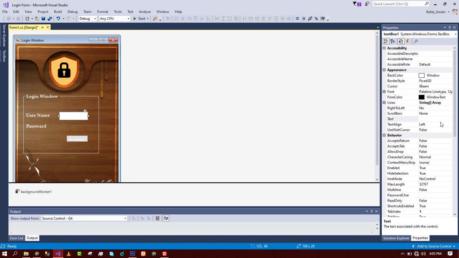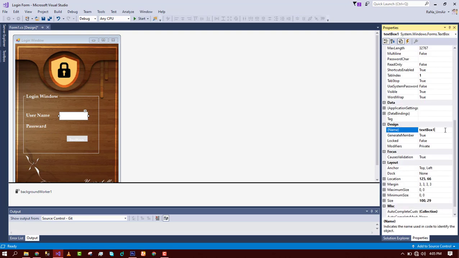Give a name to the text box, here txt name, and Control drag to copy, change its name to txt password.